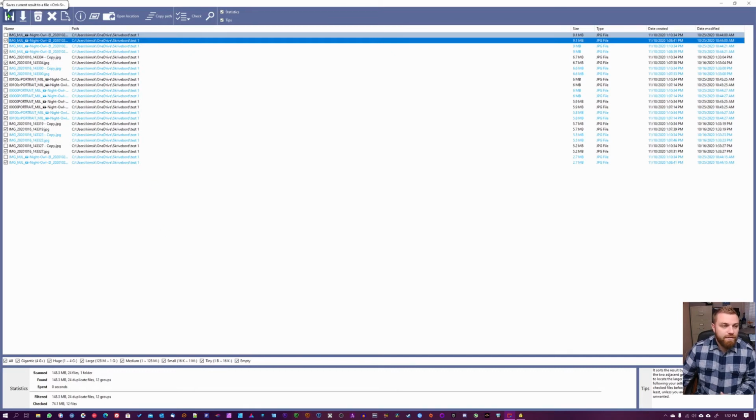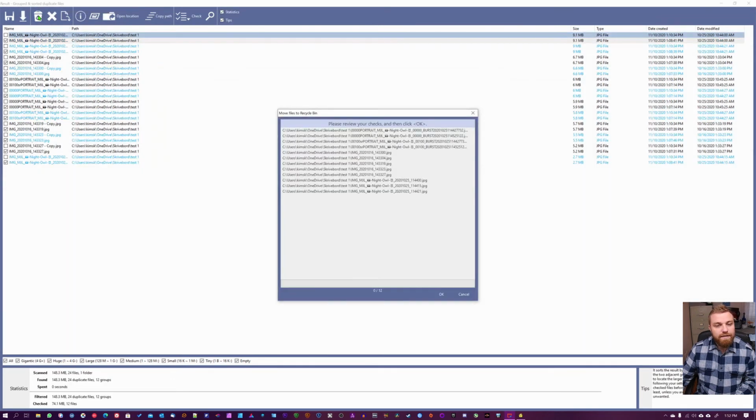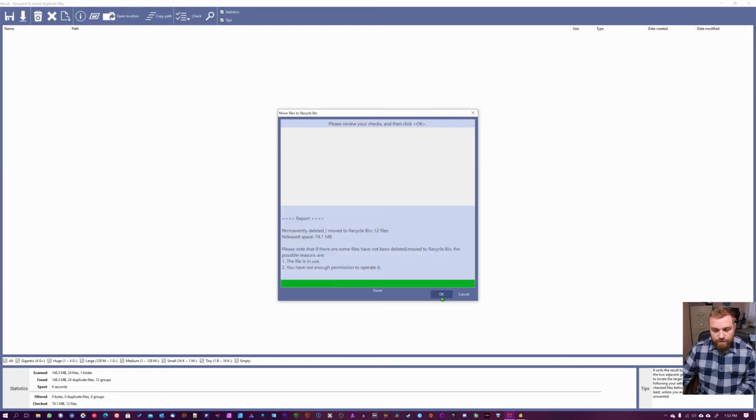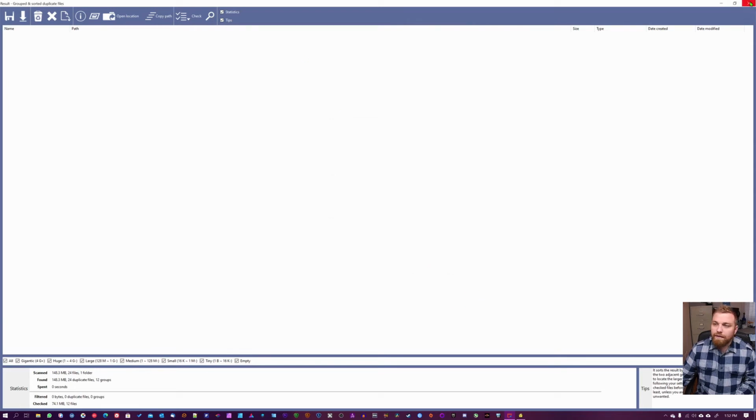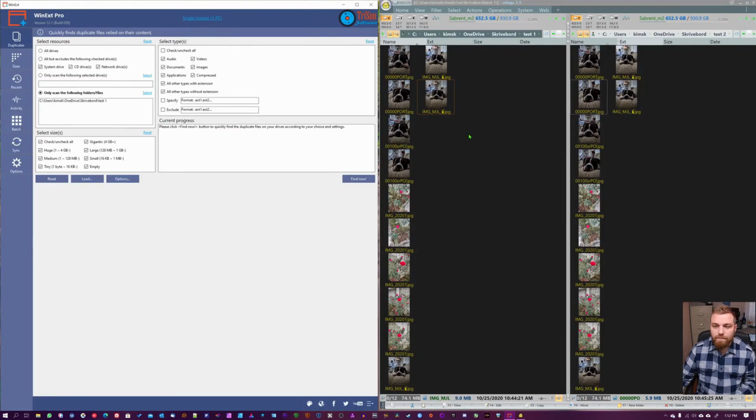You can save the results here if you want. You can load the results from a previous file if you had one. This is what we're going to be doing: move the checked files to the recycle bin. So hit the garbage can. These are the files, just double check them over here. Hit OK, and it asks you if you really want to. Yes. You can see it moves them in there. Hit OK, and then we can go from here. I don't want to save the current result for reuse, so I'm just going to hit no. And now you can see test folder 1 is matching test 2.